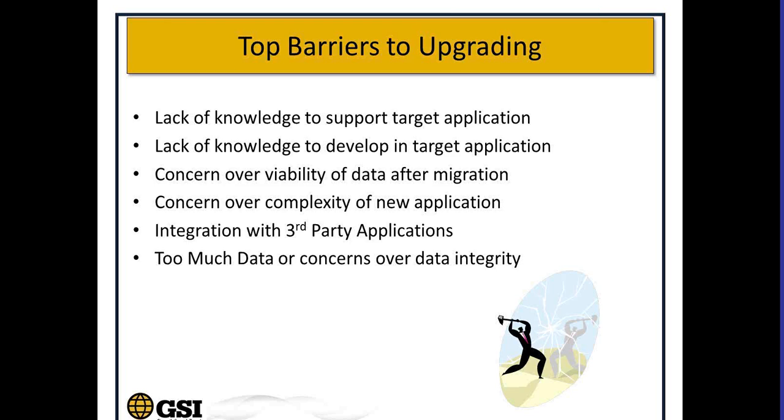And then too much data or concerns over data integrity. I mean, a lot of customers, whether they're upgrading EnterpriseOne to a newer release or migrating from World to EnterpriseOne, have a lot of data. I mean, that's just the facts. You have years and years of data that you've entered into the system, and I hear it a lot: I can't get rid of any of this data. I need to keep it forever.